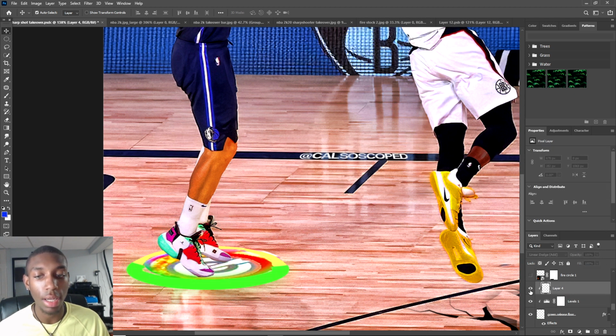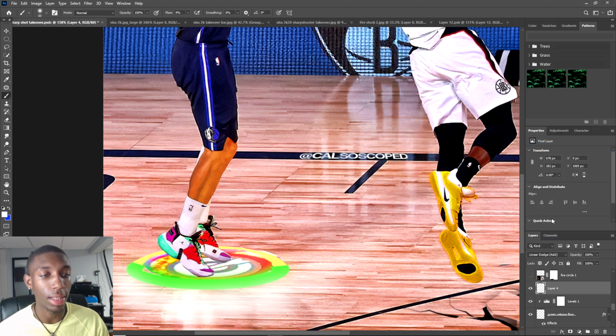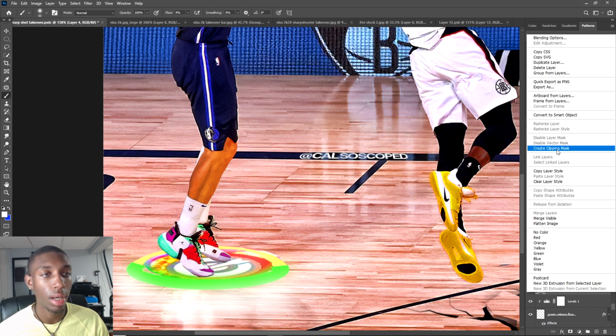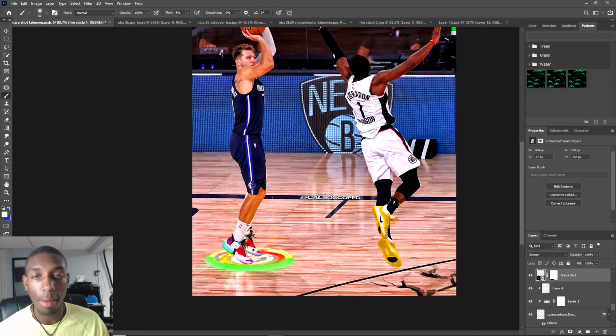And then from there I added a linear dodge element. So I just painted on white, like that, so you see the effect even more. The linear dodge makes the effect glow a little bit, so it gave it that nice glow. And I clipped it to the layer. All you gotta do to clip to layers is hold down Alt and click on the bottom of the layer, or you can right click and press create clipping mask. So then we get to the fire part of the circle.